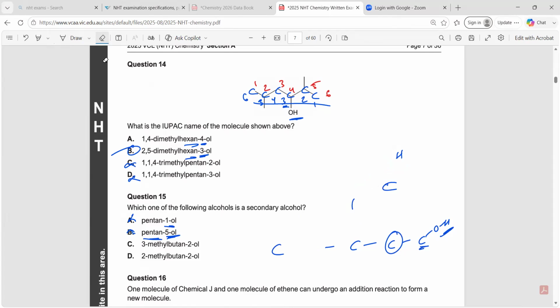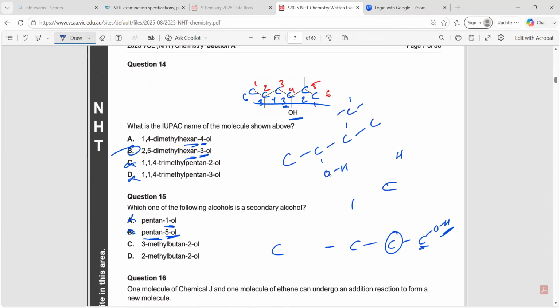And then let's try these other ones. So we've got 3-methylbutan-2-ol. So if we put that there, and then that there, right? So C is right because we can see that it's a secondary alcohol, because the carbon connected to the hydroxyl group is connected to 2 other carbons, and a methyl group is here. The reason why D is wrong is because it's saying that there's a methyl group here as well. Now, if there's a methyl group there as well, at number 2, then what's going to happen? Well, it means that the carbon connected to the hydroxyl group is actually connected to 3 carbons, which means it's a tertiary alcohol.